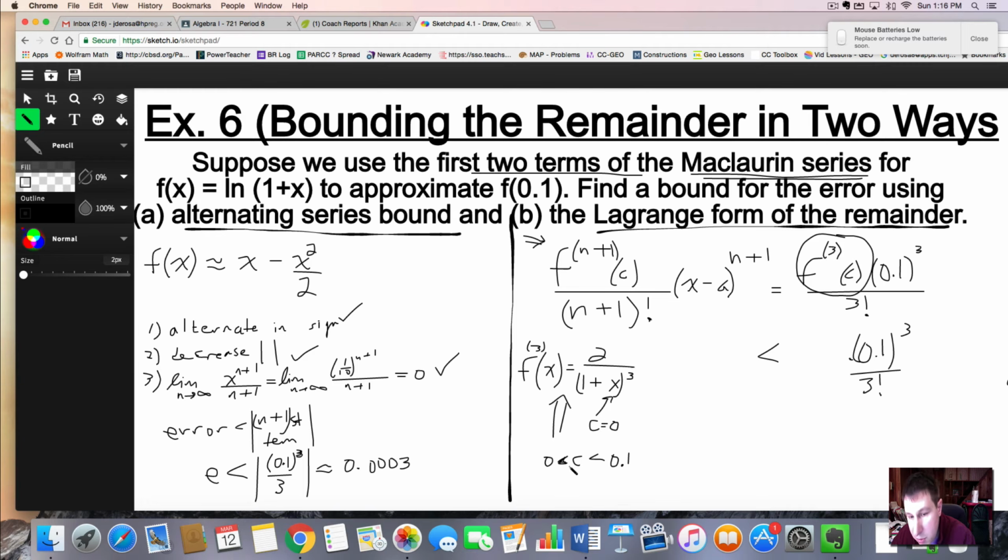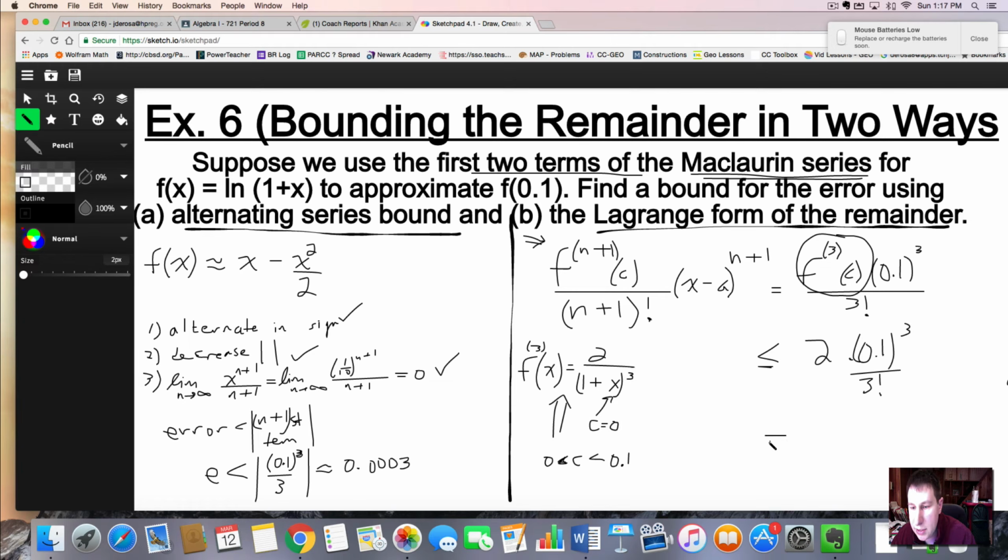Now in reality, we know c is not actually equal to 0. But since we're doing the bounding, we just need something that we know for sure is going to be bigger than this actual term, so that we can put this less than sign here. Or you can even do less than or equal to to be safe. Yeah, less than or equal to is what we'll use. And technically it could be equal to. But the point is we want to choose a value that makes the denominator smaller, which makes the whole fraction bigger, which means the largest this fraction can be, or what we'll use to bound it, is 2 over 1 plus 0, which simply gives us 2.